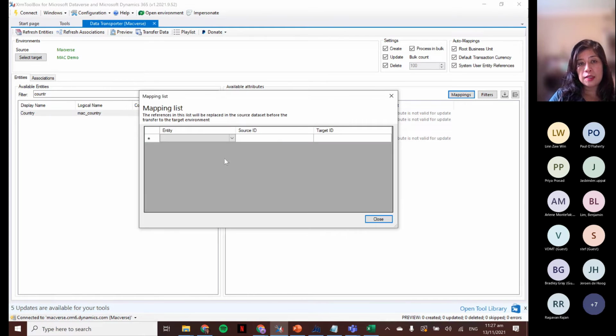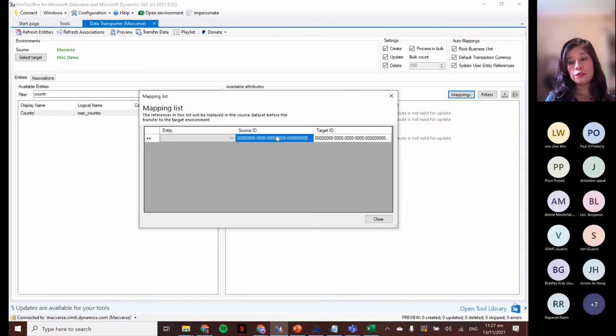If I click mappings, this is for a scenario where, for references of, let's say, your country, you want to assign records to a team for specific records that are tagged in a specific country.